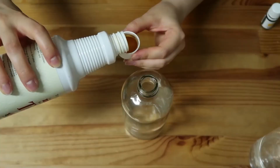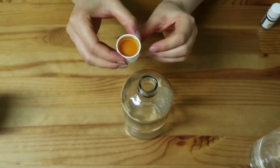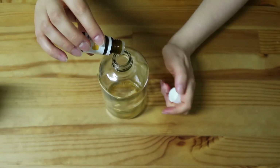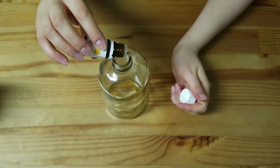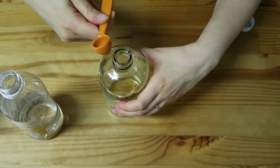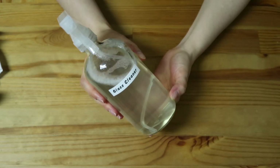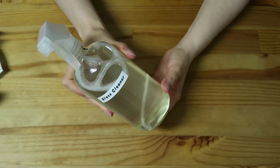So let's get started. For the glass cleaner, I'm going to be using 1 capful of Thieves Household Cleaner. I'm also going to incorporate 3 drops of lemon essential oil and half a teaspoon of white distilled vinegar. I am using a 16-ounce spray bottle and I am filling it with water all the way to the top.